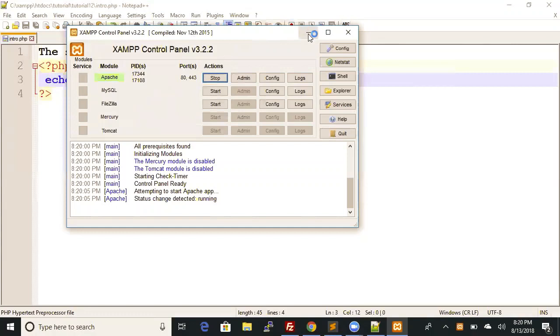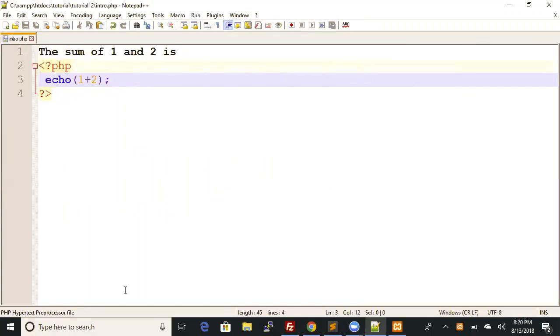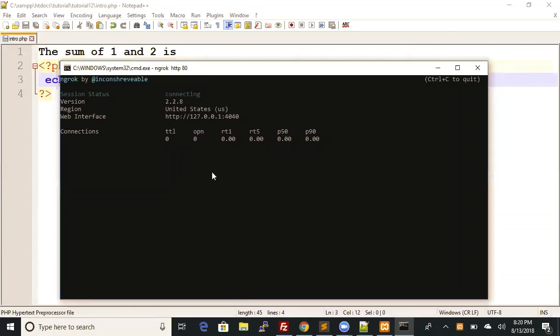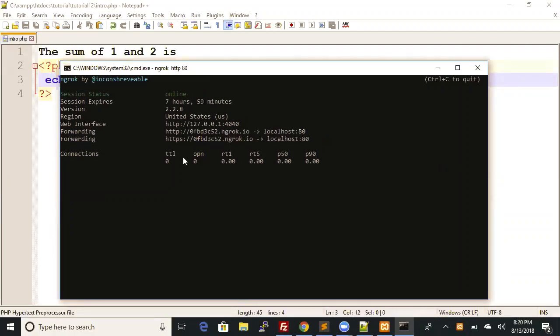The next thing to do is to start ngrok. We've now started ngrok, and now we should see the URL. So let's try to run this.